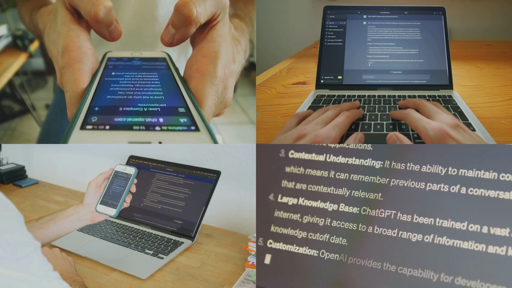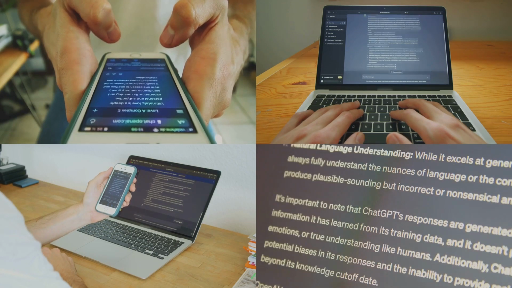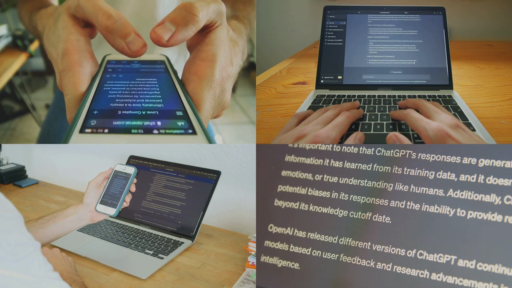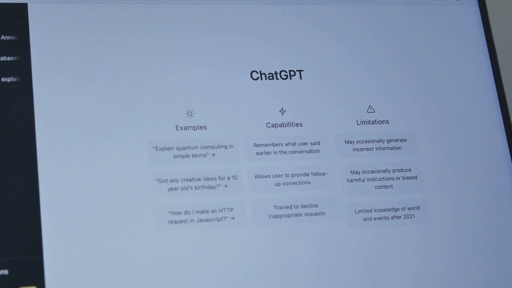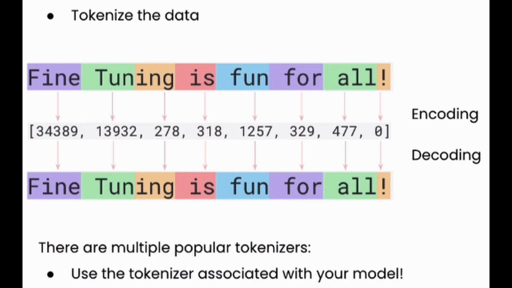Now, here's where it gets a bit more technical. Next, we have embeddings. Since computers love numbers, each token gets turned into a set of numbers called an embedding. These numbers are like a secret code that represent the meaning of the token. For instance, the word cat might have a unique numerical code that's different from the code for dog or table. In essence, each word gets its own special numerical fingerprint.